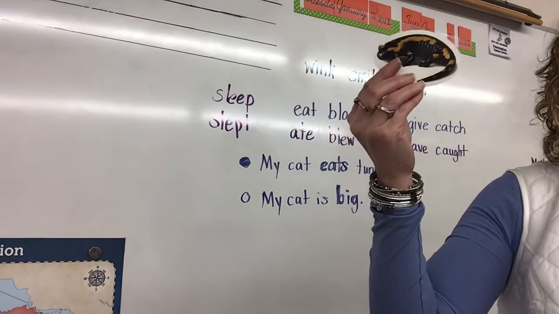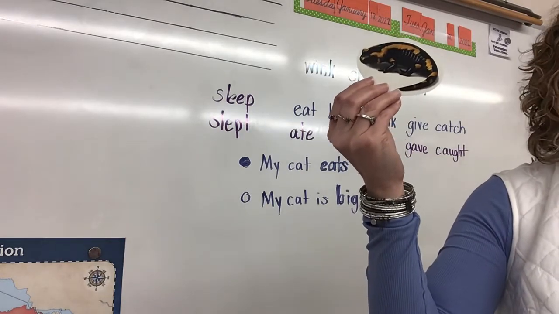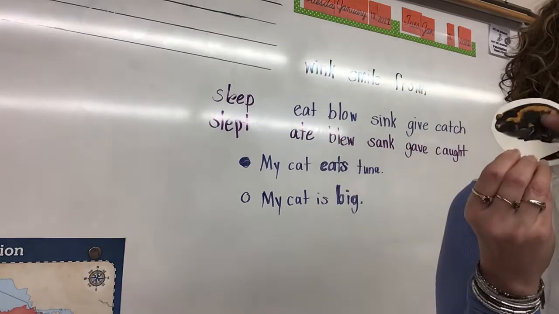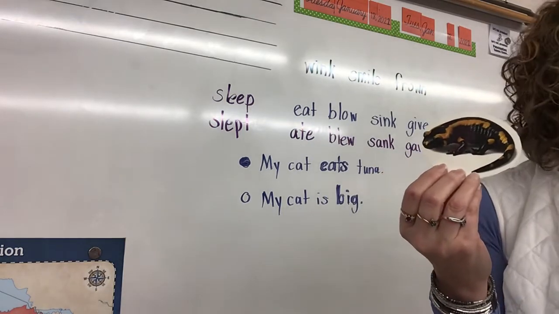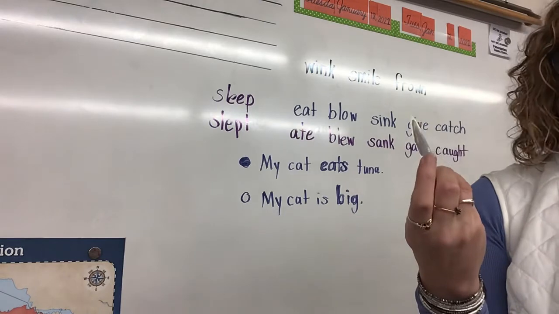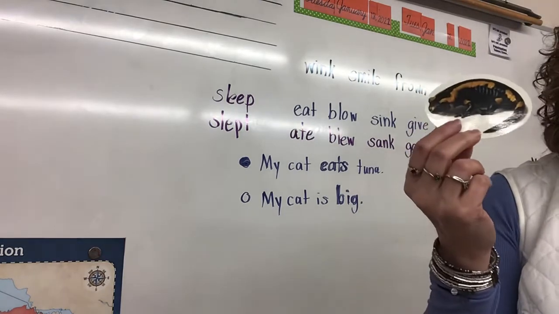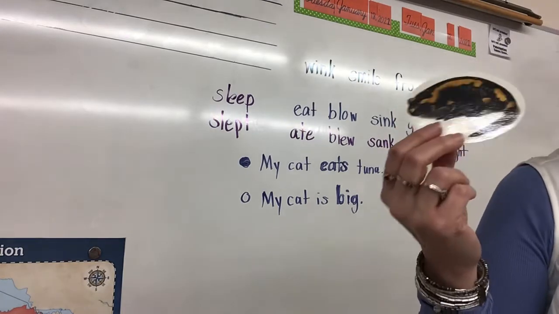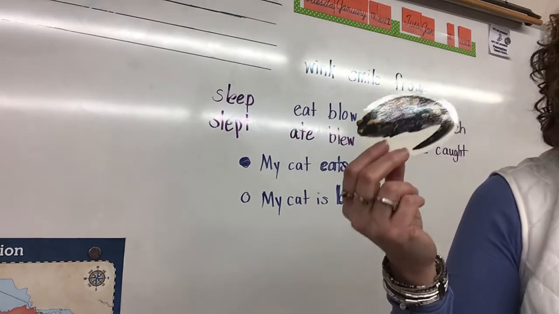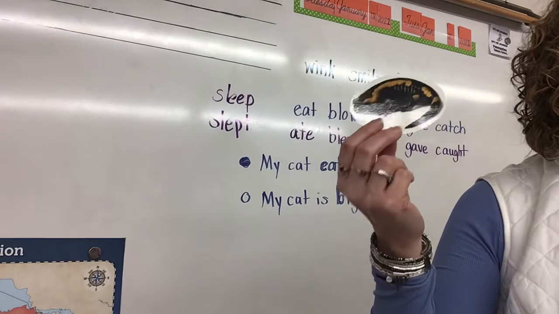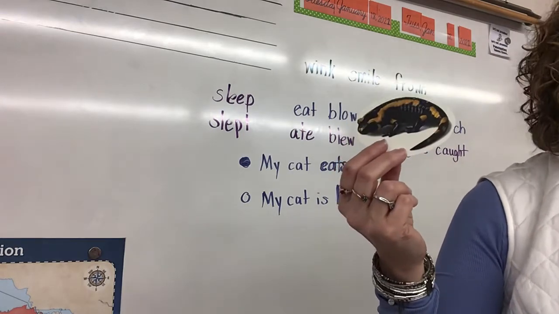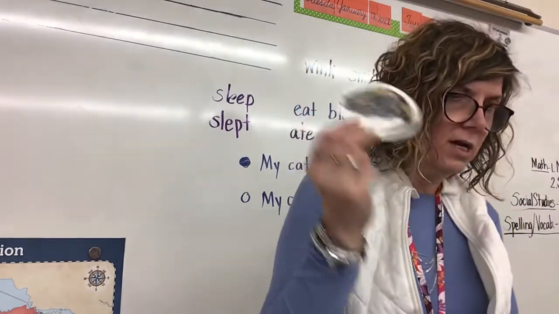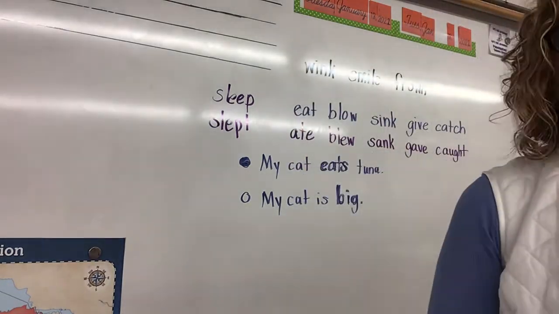What is this? You're right, it is a salamander, but you would have to tell me what kind of salamander it is, okay? Find out what kind it is, you could look it up, you would say it's black with yellow stripes, and they would tell you what kind of salamander it is. But there is not a salamander category to classify it in. Where would you put this picture? Amphibian. It's an amphibian, okay? So you put it in the amphibian section, and you would have to find out what kind of salamander it is. All right, where would you put this one?